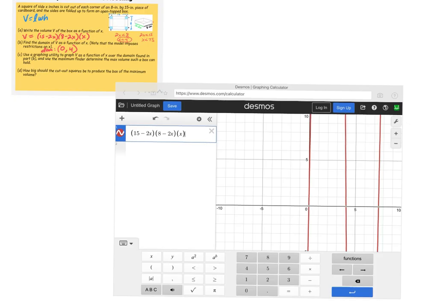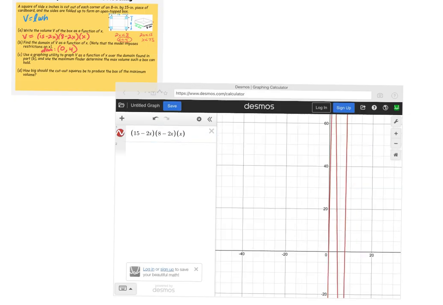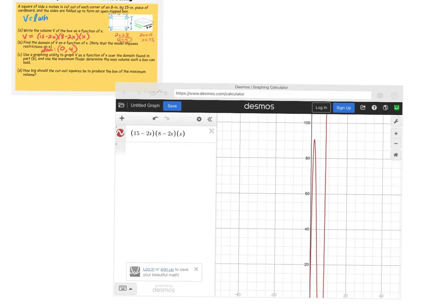Okay, so we'd start at 0, and then if I were to tap that point, you'd see it's 4. Okay, which is consistent with what we found for our domain, from 0 to 4. Now, in order to get the max point, I'm going to zoom out till I see the max. Now, technically, is there an absolute max on this graph? No, because this arrow is going to keep going up, right? But we want this max that falls within our domain, which was 0 to 4.